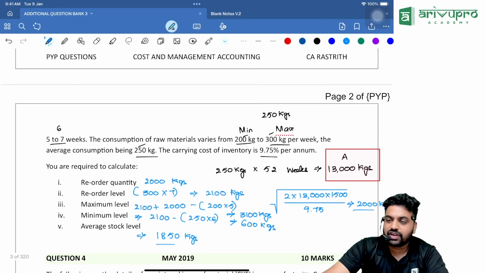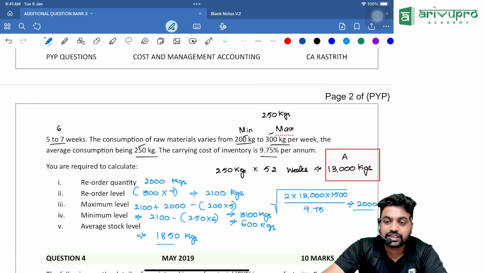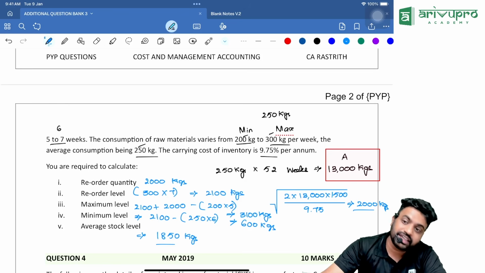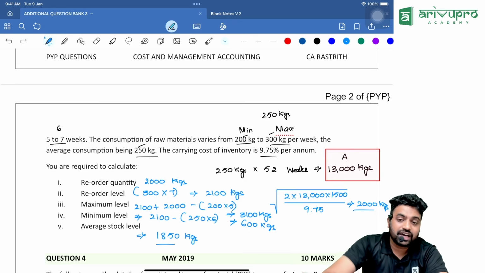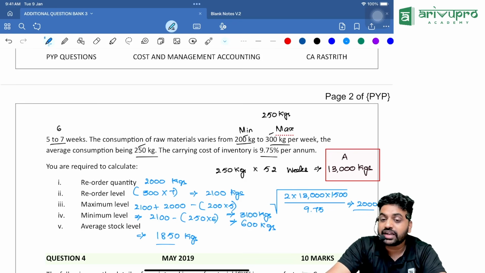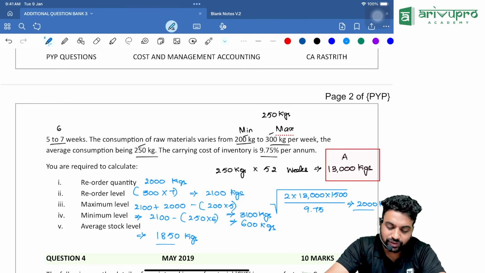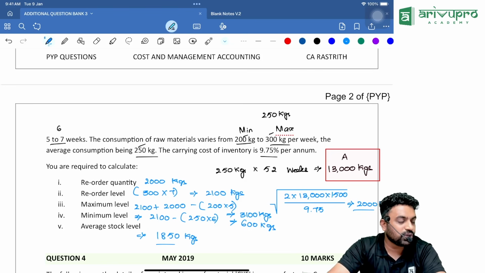Go through this. If you have any doubt, please let me know. And listen here, lead time also is in weeks. If at all it's in days, we should convert either consumption into days or lead time into weeks. It's better to convert consumption into days. Because lead time into weeks, imagine 5 days, what you will call it as? 5 by 7. Both are prime numbers, no?